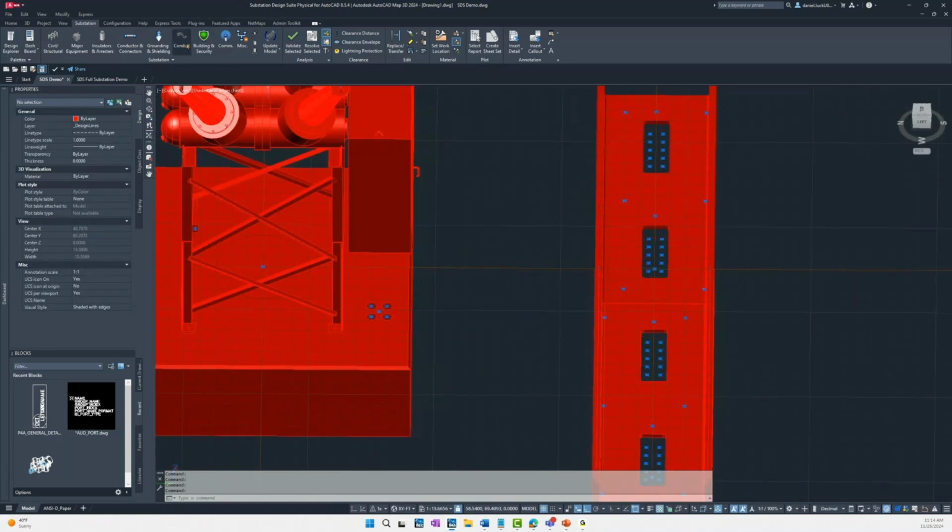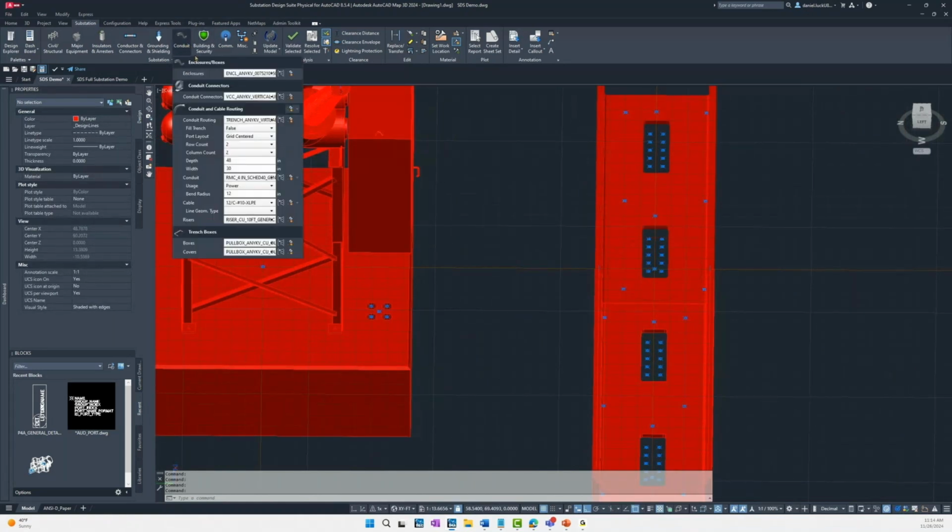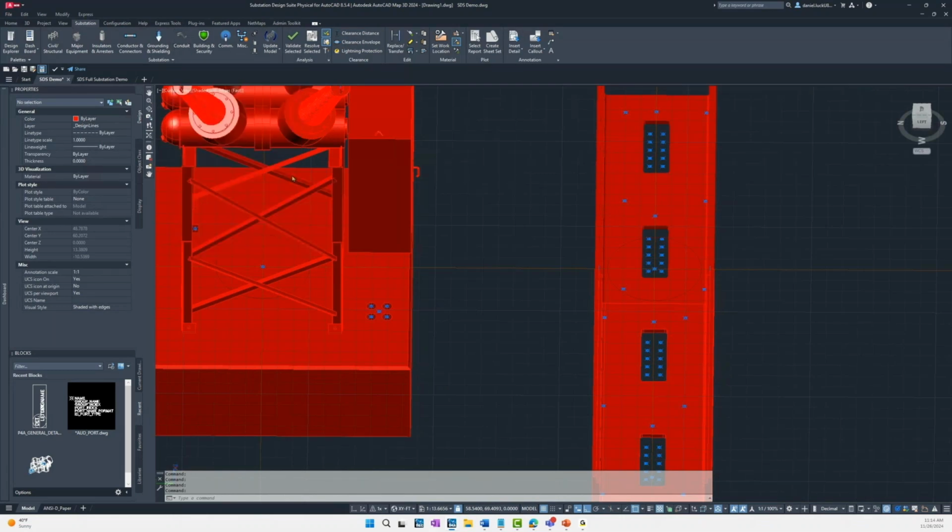We've got the conduit drop down in this ribbon here. We can select the type of conduit, its uses, what it's going to be used for, the size. You can run conduit with cable already in the conduit that you specify individually. There's a lot of information that could be held within P4A, and it's all how you set up based on your design standards.